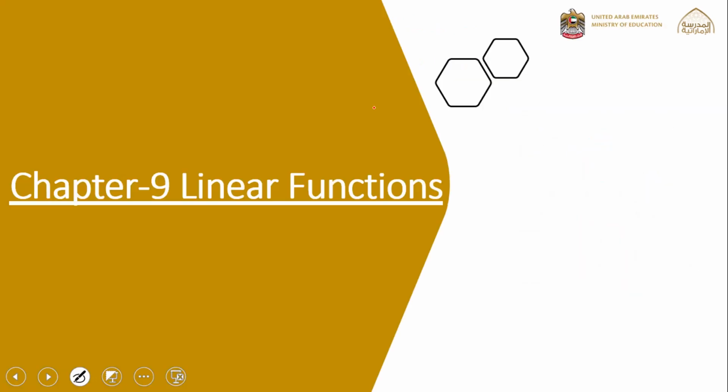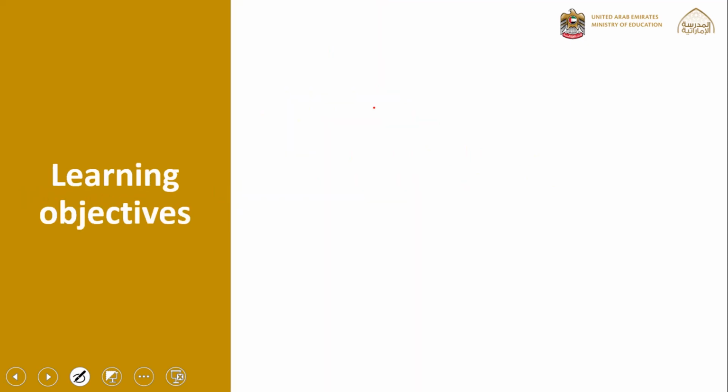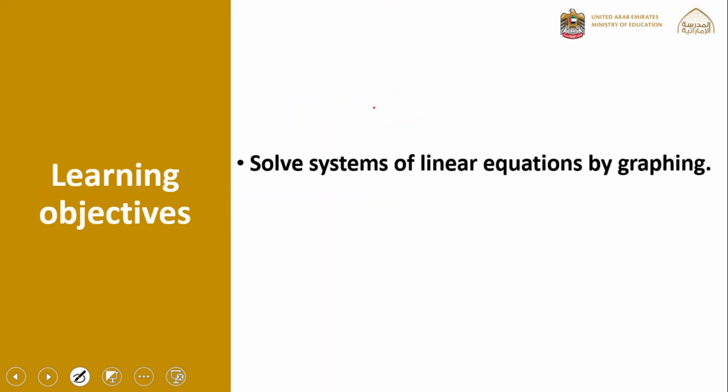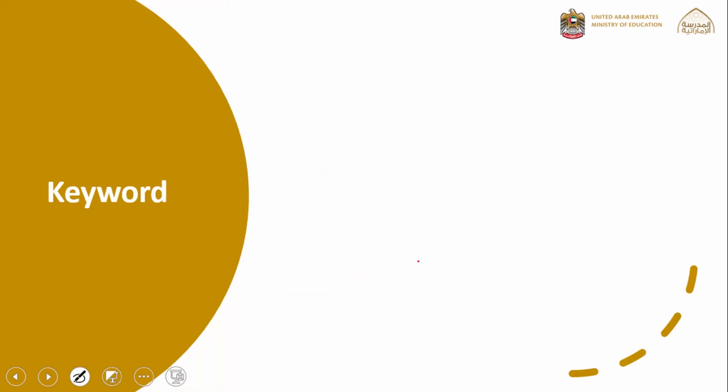Chapter 9, Linear Functions. Lesson: Solving Systems of Equations by Graphing. In this lesson, you'll be learning to solve systems of linear equations by graphing, and you'll be able to determine the number of solutions in a system of linear equations. So you'll be coming across a new keyword, system of equations. What does system of equations mean?